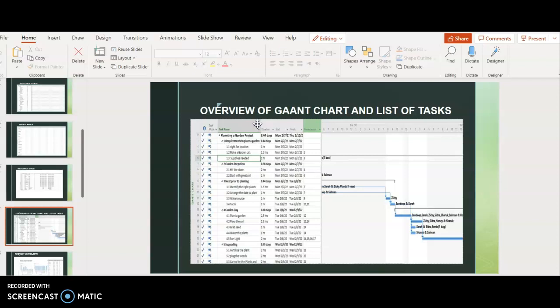So you can see there are a lot of tasks that have been separated in order, which need to be done in different time intervals on different dates. A lot of the people involved in the tasks are also shown clearly in the Gantt chart. After this, I want to move to the next slide, which contains the report overview.